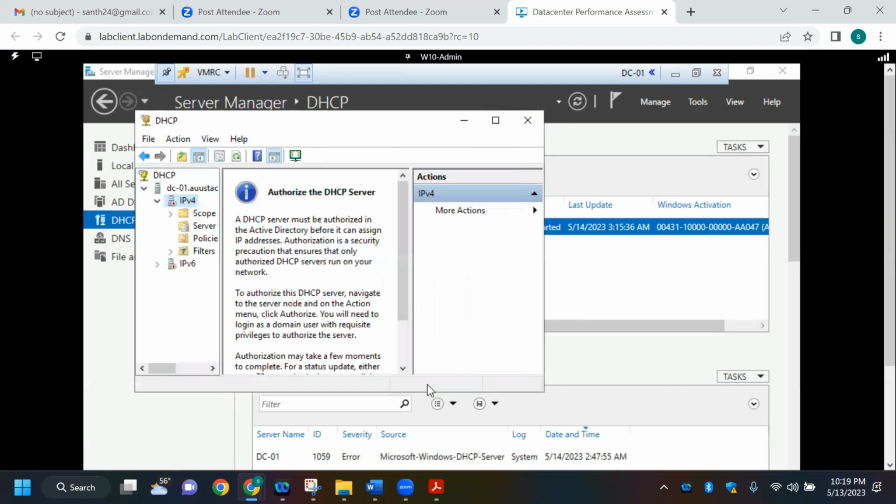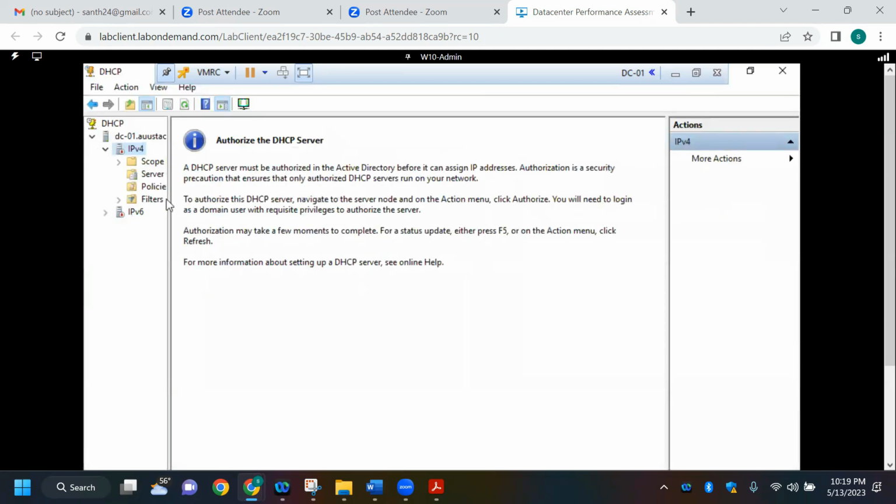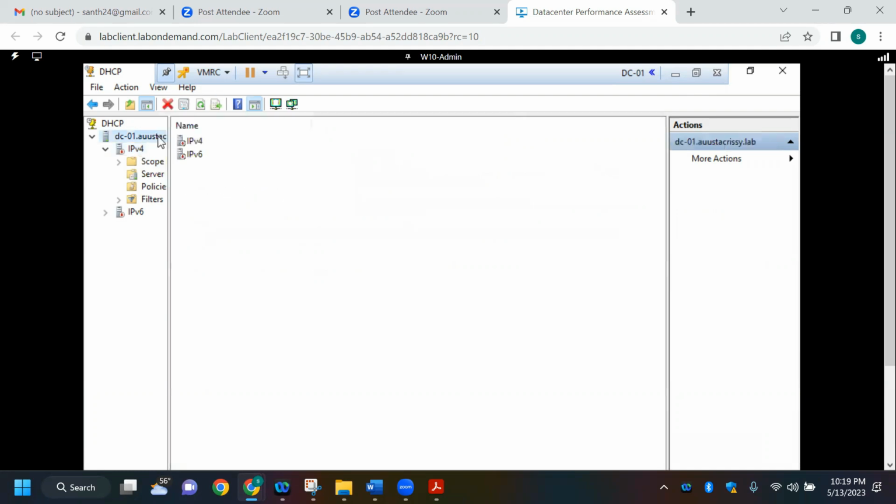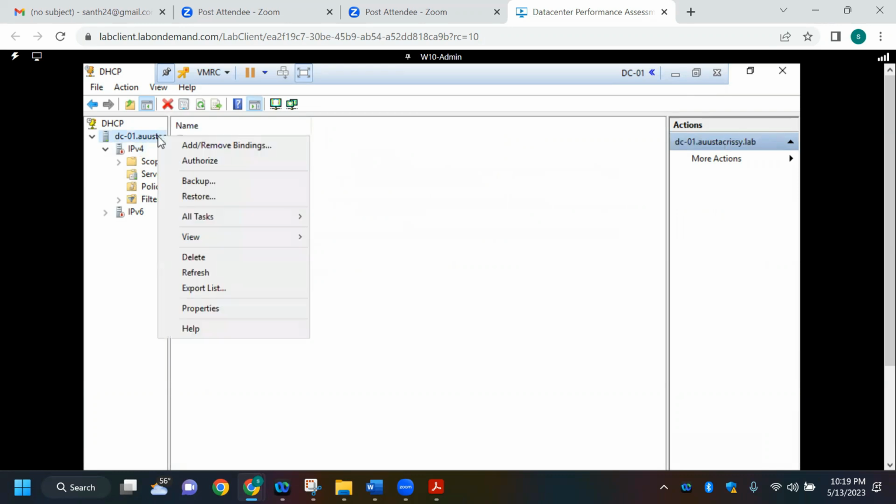Finish it. Now maximize the window. Right click on DC-01 on your left hand side. Click on authorize.